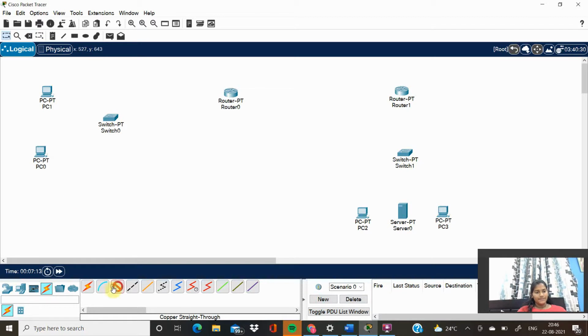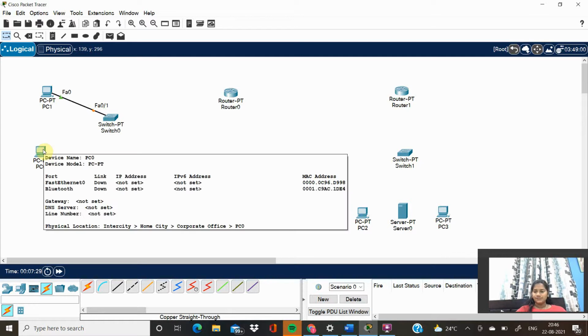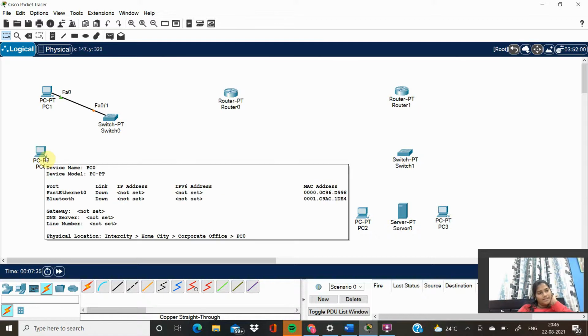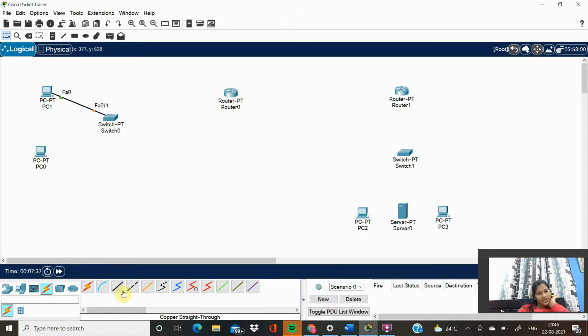Again with copper straight-through, Fast Ethernet.